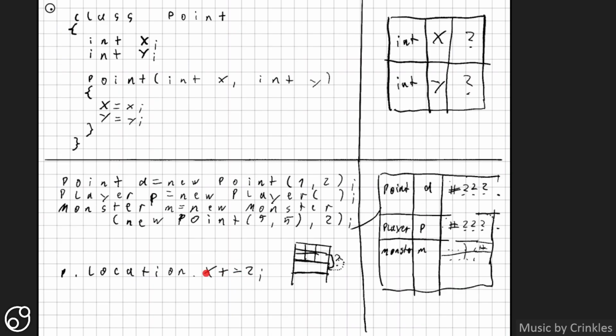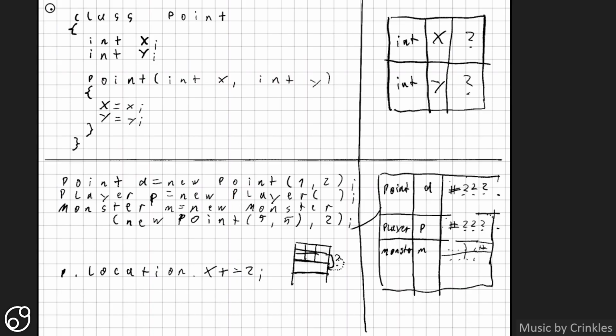It might have been 0 because everything was initialized with 0, but there was a part of memory that I can point to and say that's an integer, increase it by 2. Now the player doesn't have an address for location. We never created a location for the player. The address it points to is 0, which doesn't exist.